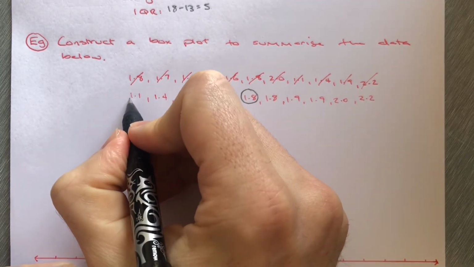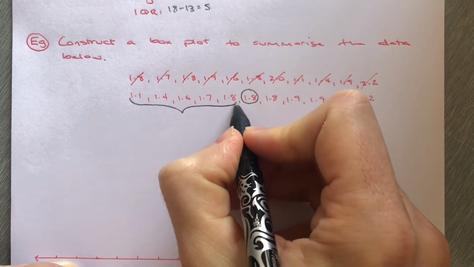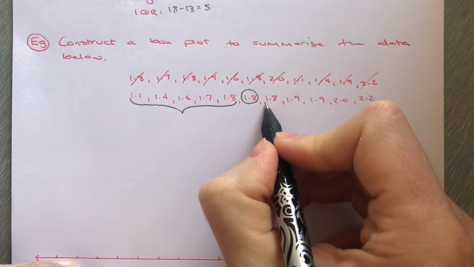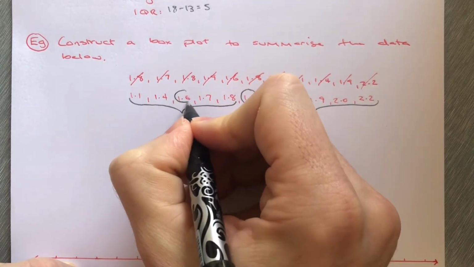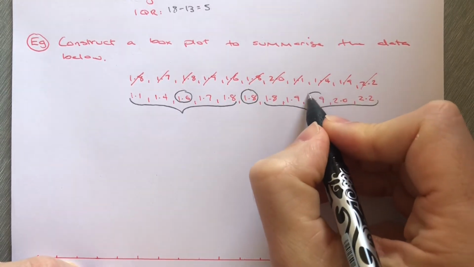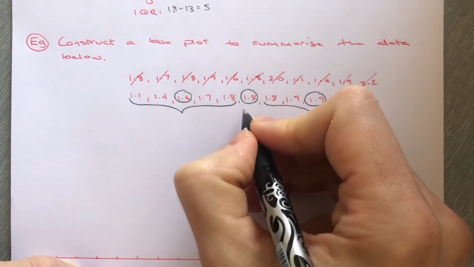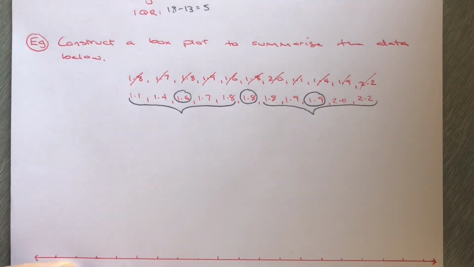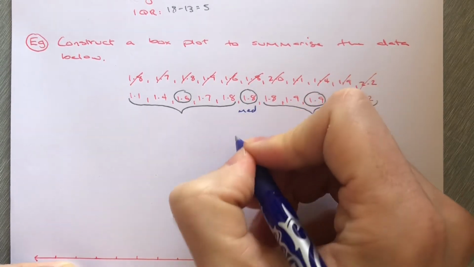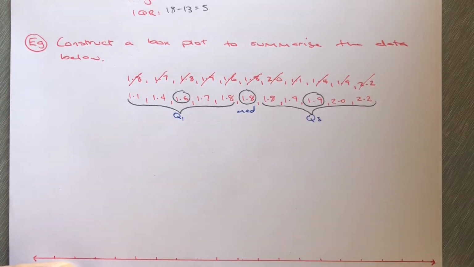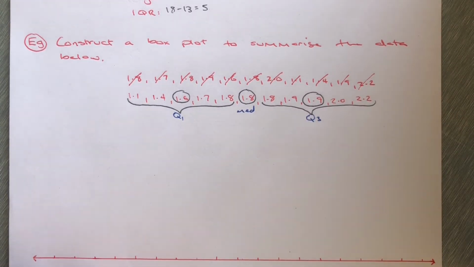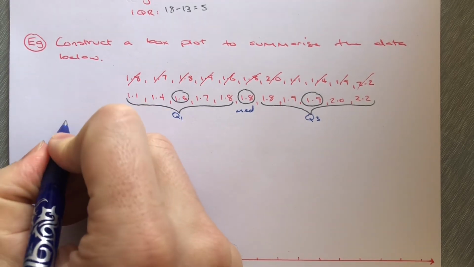Now what we need to do is find Q1 by finding the median of the lower half, and find Q3 by finding the median of the upper half. So it looks like the median is that one and that one as well. Okay, cool. So we've got some of the really important information here. Let me just label it. So that's our median, that's our Q1, that's our Q3. We can start drawing this, but before drawing it, I might try to work out whether we have any outliers. So I'm going to do a bit of an outlier check.